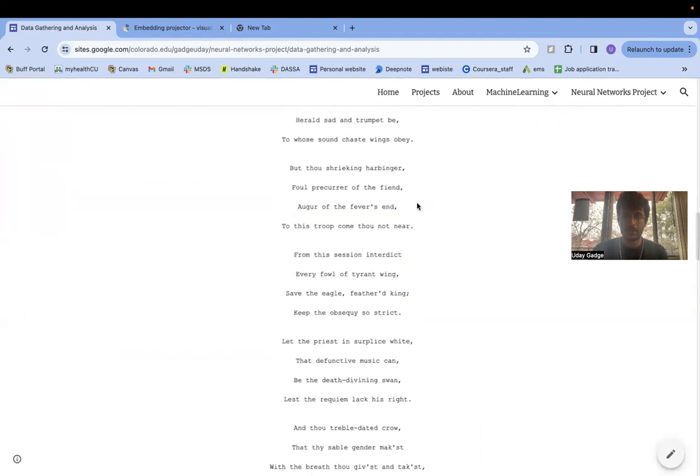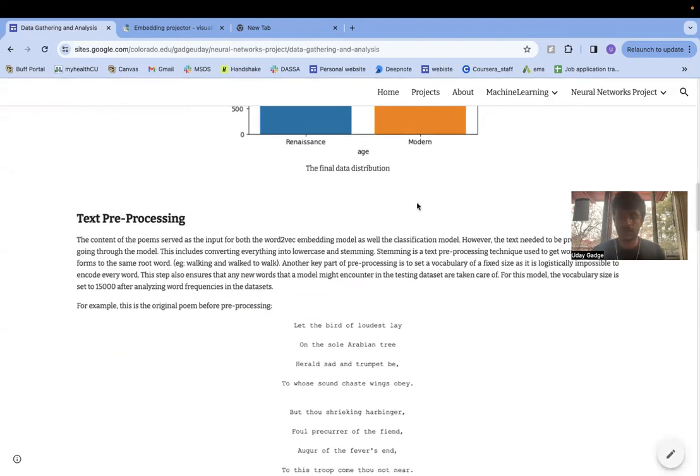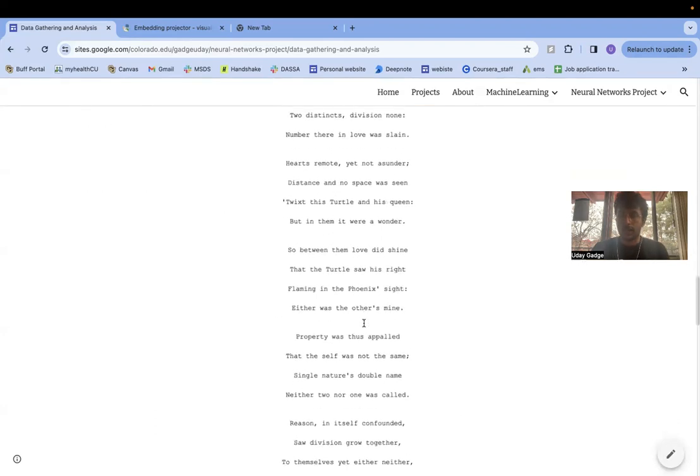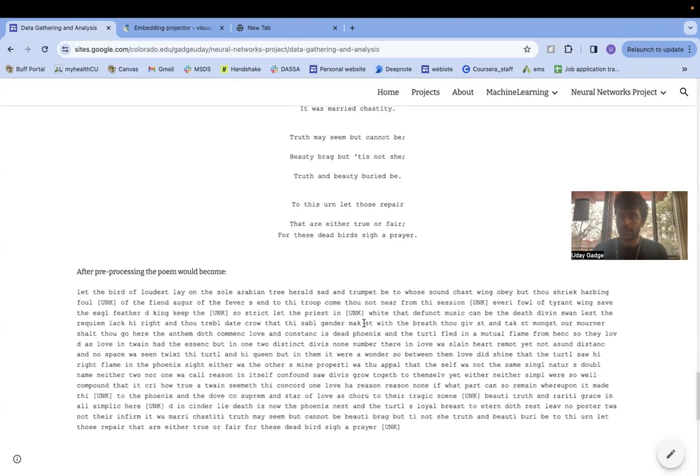The pre-processing step is relatively simple in this case. There are only three key things in pre-processing. One is converting everything into lowercase, removing punctuation and everything, and keeping every token to be just a word. The second step of the pre-processing is to do stemming so that every word is in its root form. For instance, loudest would be converted back to loud. The third and final step is encoding within a vocabulary.